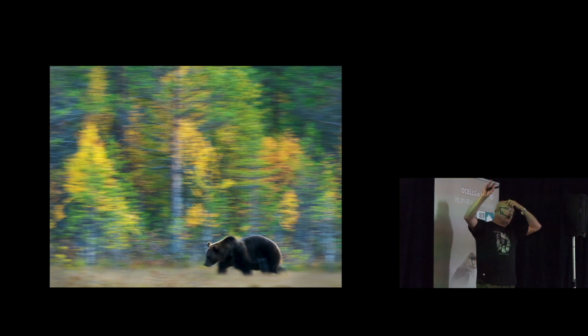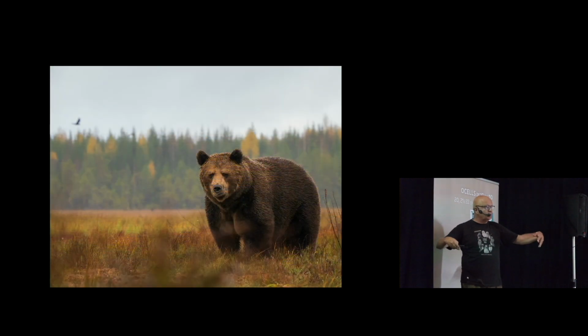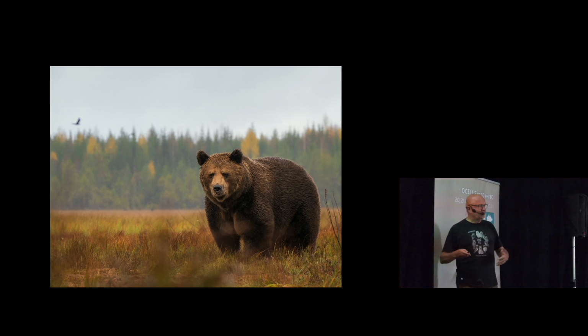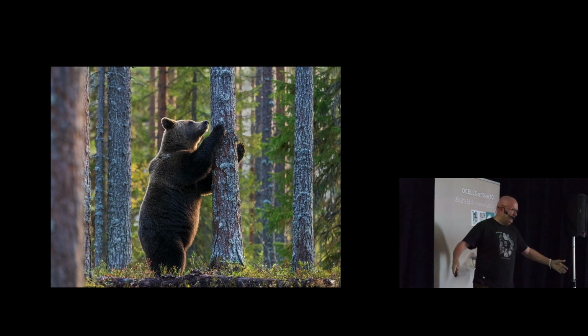In September, there are beautiful, beautiful autumn colors. And I'm panning with the brown bear, and I try to get some autumn colors in the background too. There's a very big male. In the autumn, they're preparing to hibernate in the winter, so this time of the year they are collecting lots of fat, like I'm doing for the winter. I try to be fat because the winter is very long. Don't you think, Mark? I'm doing well. Yes, otherwise I'm like a bear, but less hair.